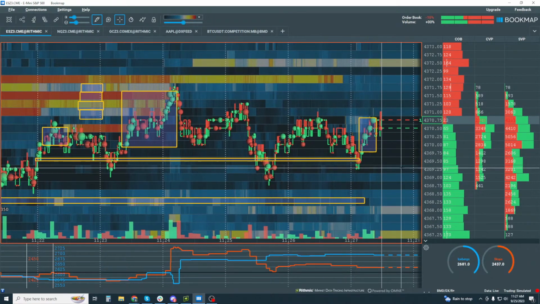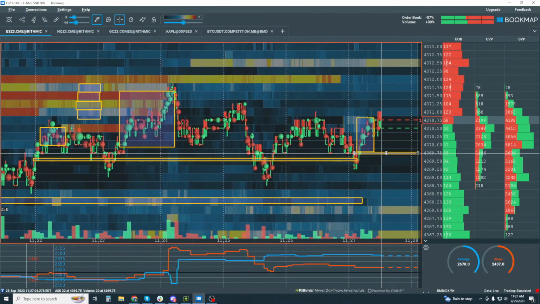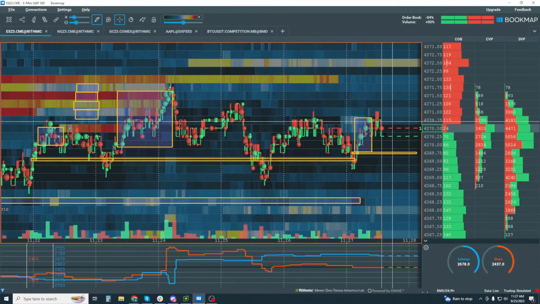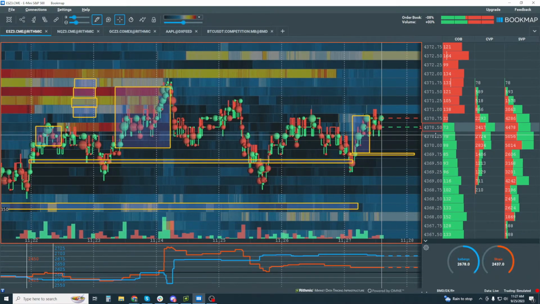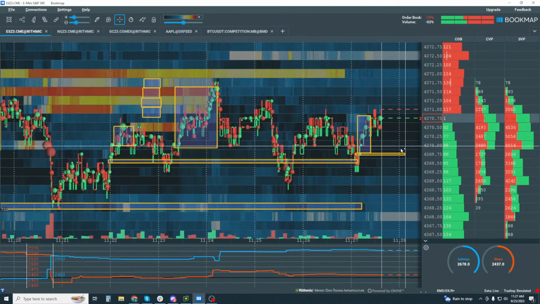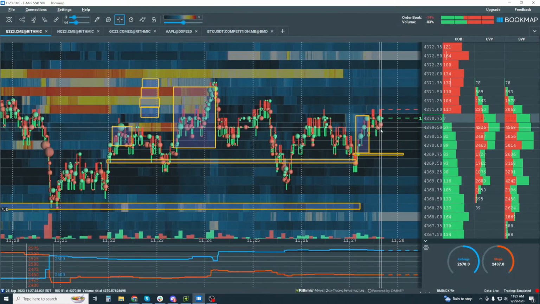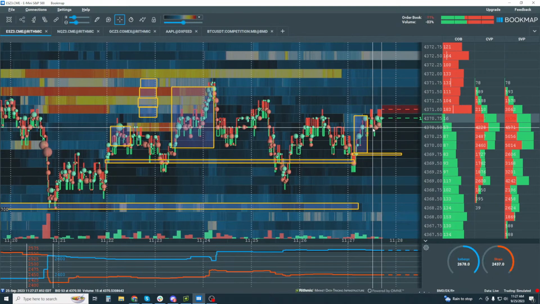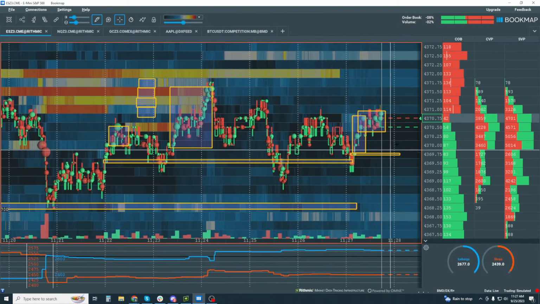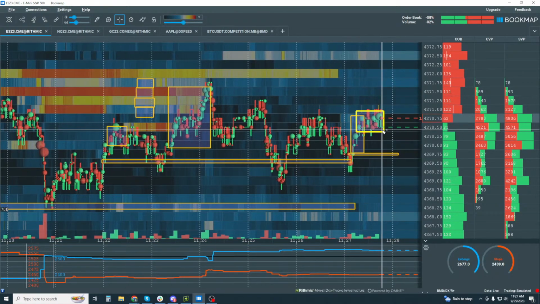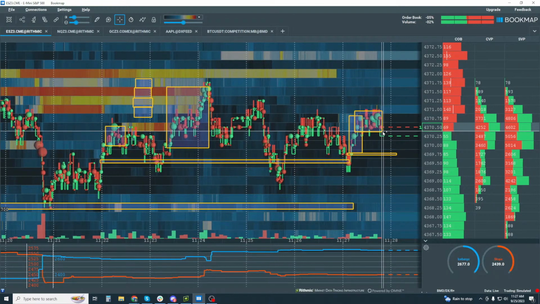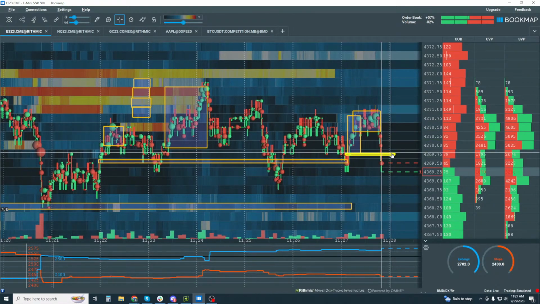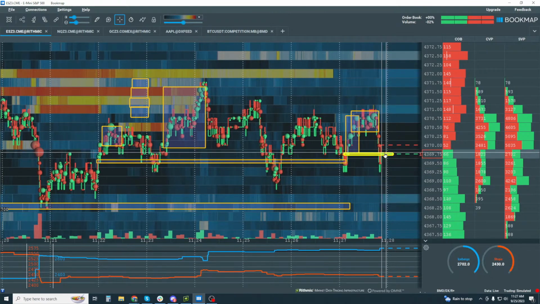See the buying in here? Okay, you can even trade it down to it. Now I know that's only a few ticks, but we've talked about this concept many times. Like right in here, this little tiny range in here, sellers at the bottom of it here at 70.5. There they are. All right, so let's see if they can move it down now. There you go. Now we're getting sellers down here.